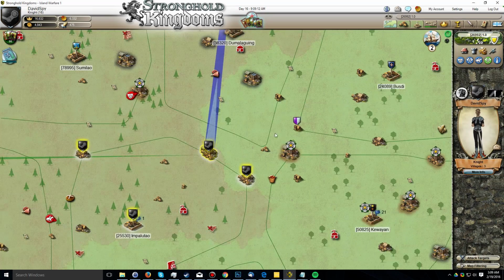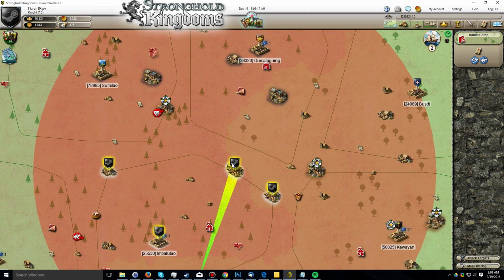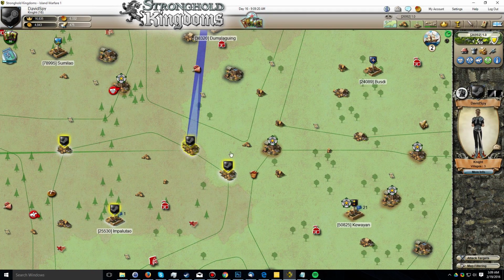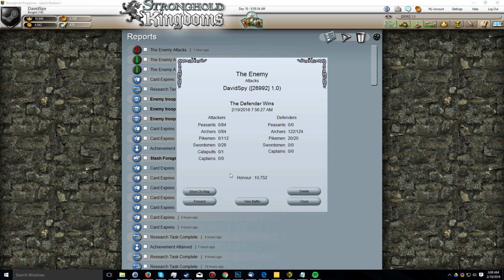So right now there is currently a lack of AIs in my part of the world, so I rather focused on defense instead, because you can net a fair amount of honor from a successful defense, as you might be able to notice here. I was recently attacked by the enemy siege camp within the last hour. My first 2 villages held out and my 3rd one lost, but let's just take a look at the honor gained. 10,000. That's pretty decent.